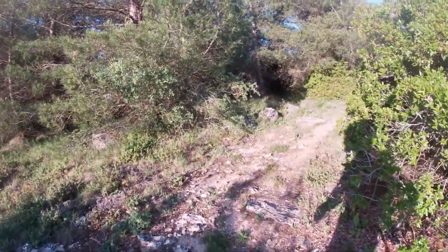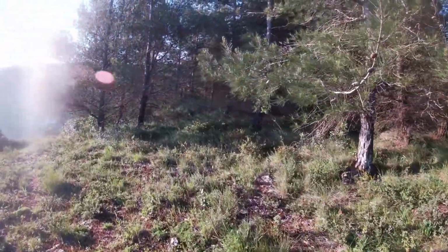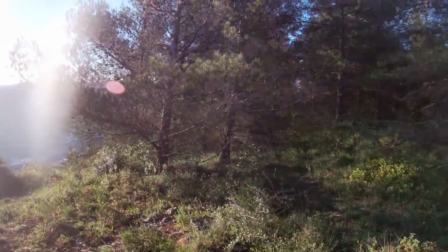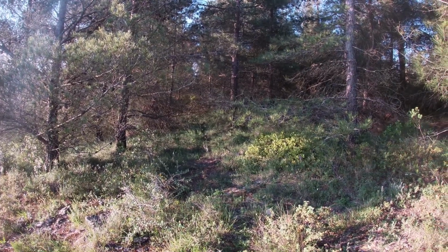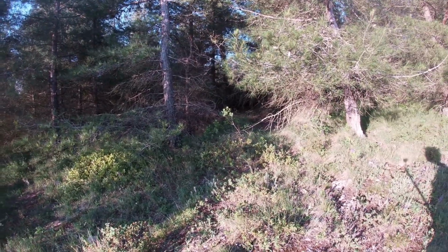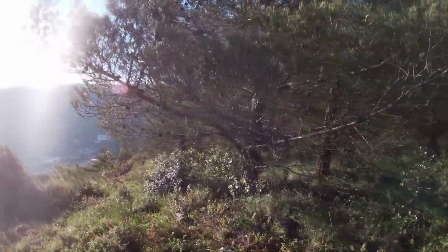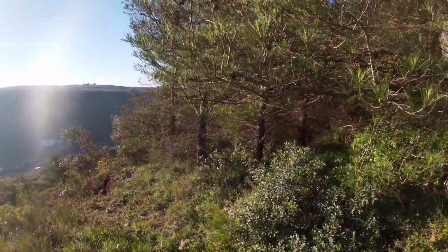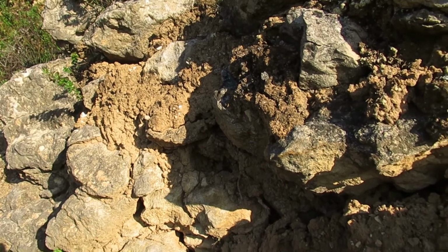Okay, the exposed bedrock was in here, so I'm going to see if I can get to it from this side, but there is no path. Well, I guess there was a path in here, but it's pretty much camouflaged. Or this is made by the wild pigs, and there is another one in here. I guess there are two directions. So I'm going to investigate and see if I can find that razor ammonite, or that Neolobites vibranius, as you can call it. So friends, I did find that exposed bedrock.